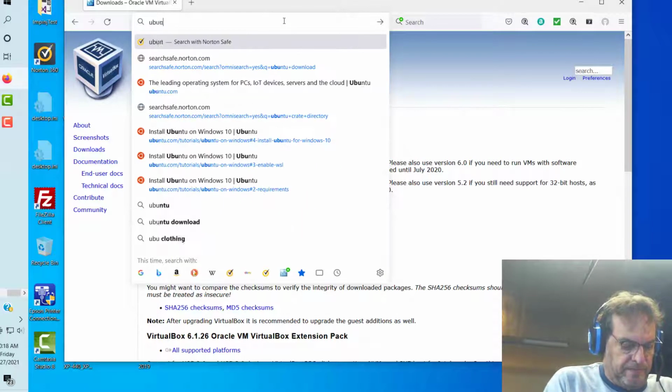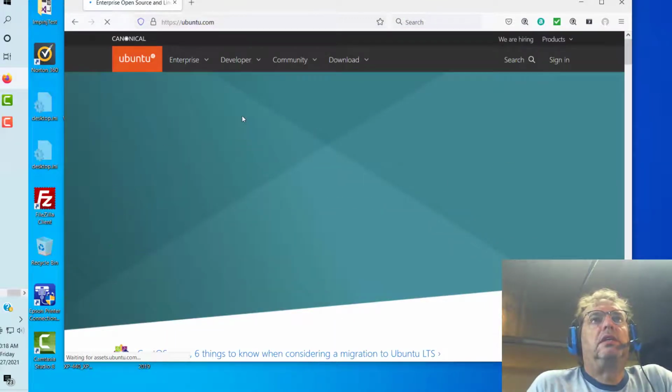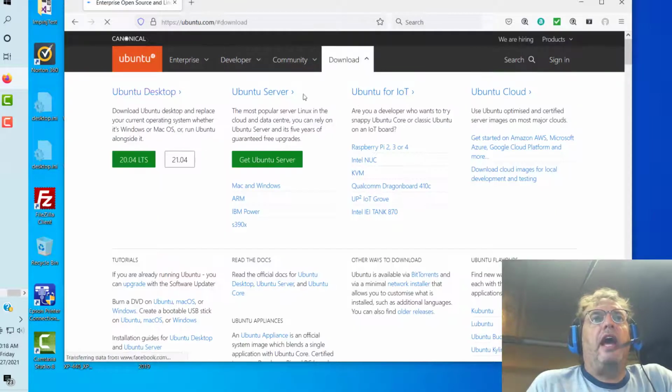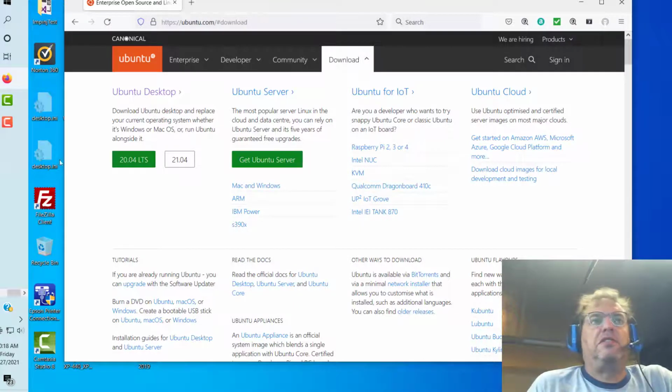Now for Ubuntu, go to ubuntu.com, simply hit downloads, and poof, like magic, up it comes, all right? For my fall 2021 and beyond sessions for now, you're going to want the 20.04 long-term support. I think that the group that maintains it supports it for 4 years. So you're going to want that one. In some of your homework you may have had to use Ubuntu 16 or Ubuntu 18. It's just preferred now that you use the default one that comes up.